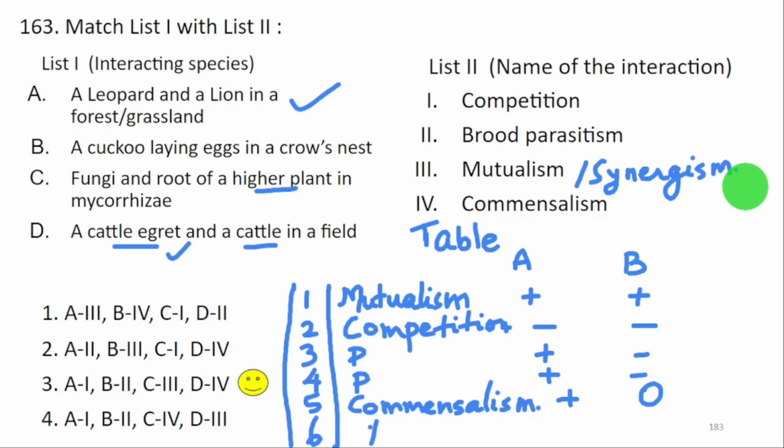And the last one is amensalism. Amensalism will be one is negatively affected, another is unaffected. So this is how you have to approach the match questions. And please remember this table. There are many questions that can be asked based on the association, and the questions framed in this manner with signs positive, negative, and zero sign.